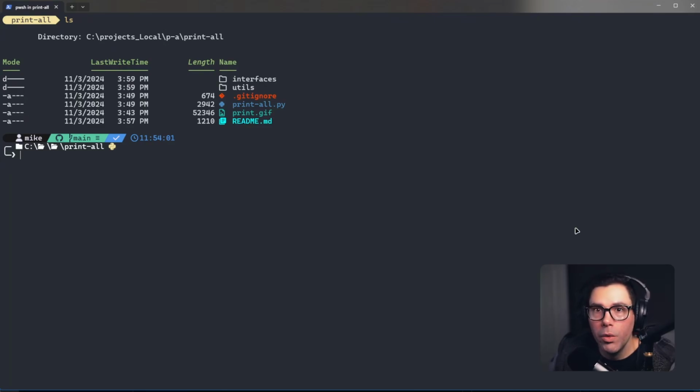So the only thing that you need to do, once you've downloaded the script, is to point your terminal or your shell into the directory where you downloaded the script and just type python and specify the file that you want to run. And in this case, you will just specify print-all.py, hit enter. And then you will need to specify what the base folder is. So in my case, I'll just write the demo folder that I showed you.